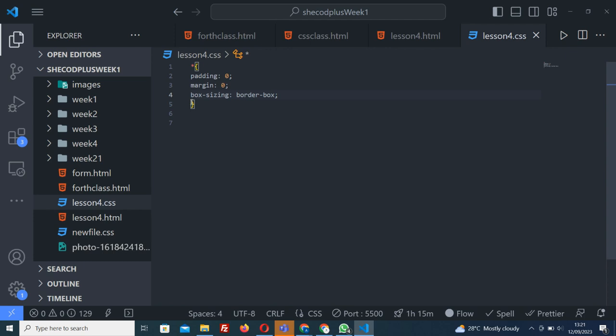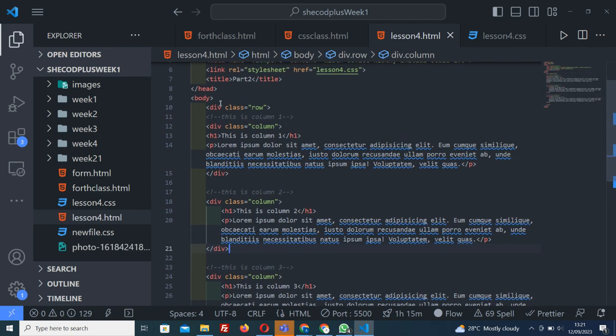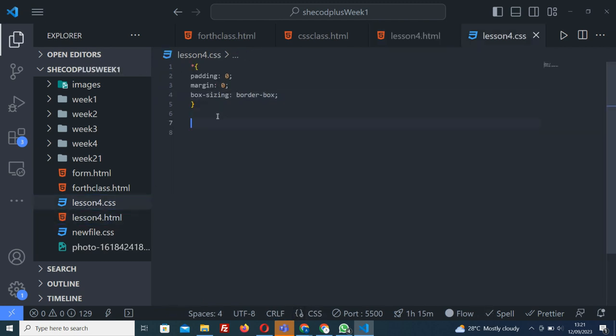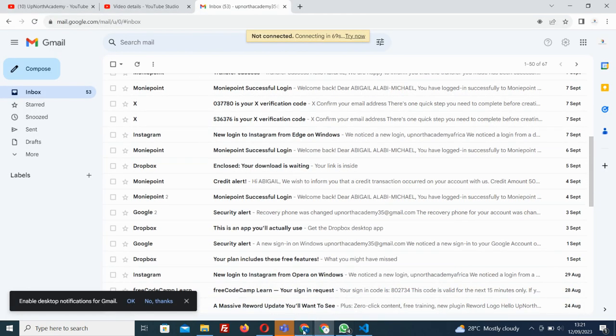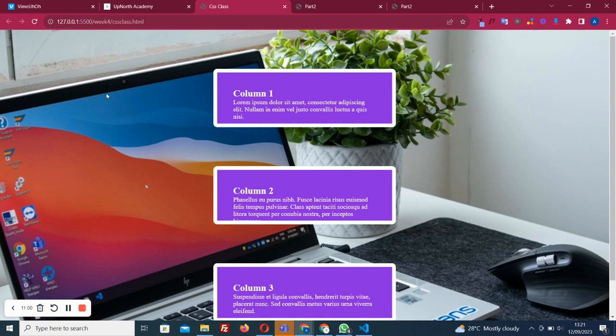In order to design our page, the first thing we are going to do is design the body. All of our code is in the body, right? It is in between the opening and closing tag of the body. And I said I'm making use of external CSS, so all our styling will be here. So now the body. Here we have background image, right? So the first thing we are going to add is our background image.